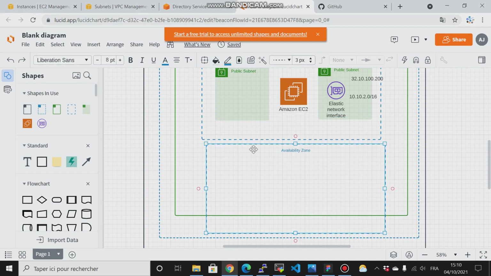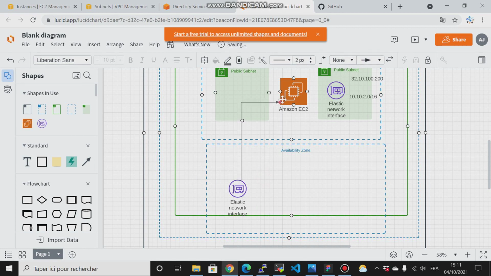Yes, and for example, if we have an interface here, it is not allowed to attach this.